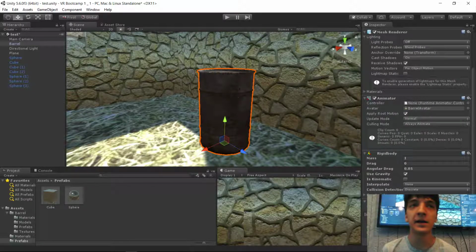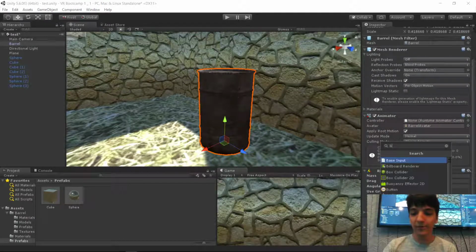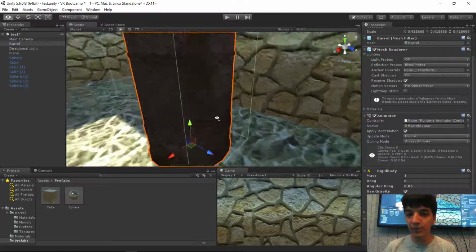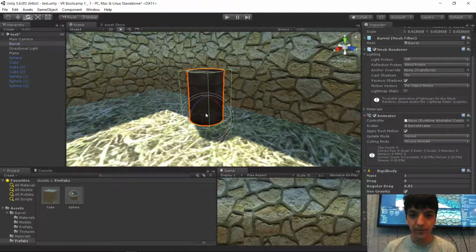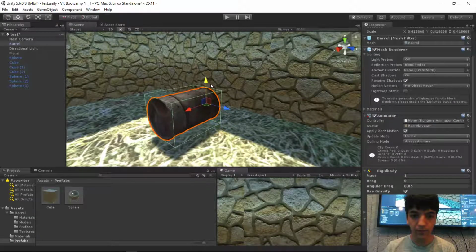Putting a sphere collider on a barrel wouldn't really make sense, or a box collider wouldn't make sense on a sphere, for example. If you did that, things flying would pass through until they hit the sphere. So check it out. If I put a box collider, for example, and I tilt this barrel over like so, right?